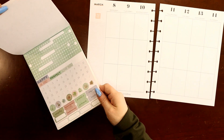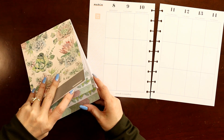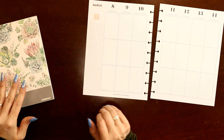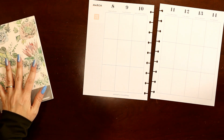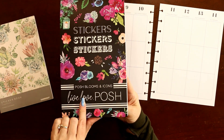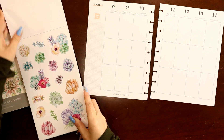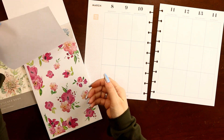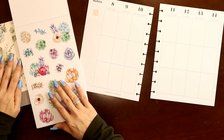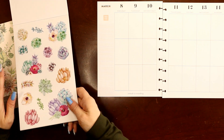It's full of beautiful minty green, a little bit of blue, and warm pinks — succulents. I've used this book multiple times. It has two copies of every page, but I try to stick with one copy so I always have a backup. I'm going to combine it with the Live Love Posh book 'Posh Blooms and Icons,' which has a succulent page. There are two copies of every page except that one, but I can borrow a couple and integrate them into the spread.